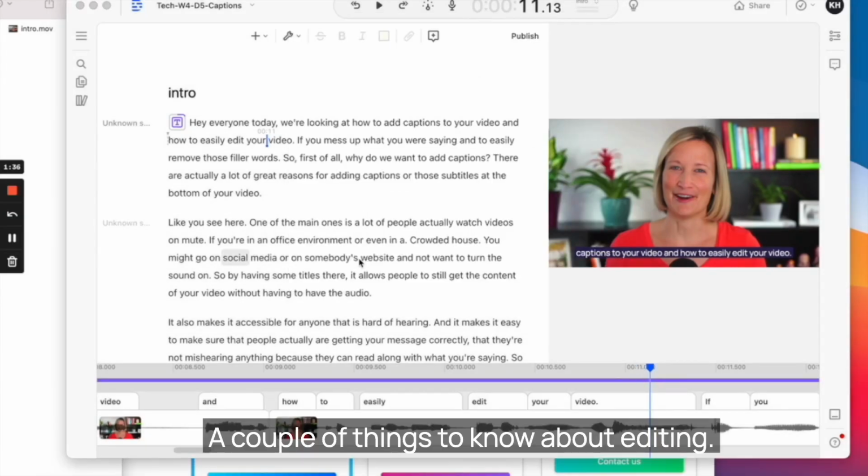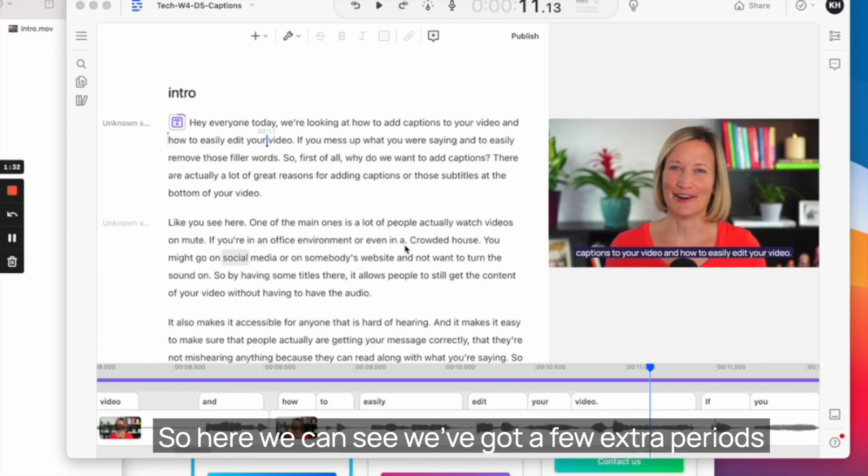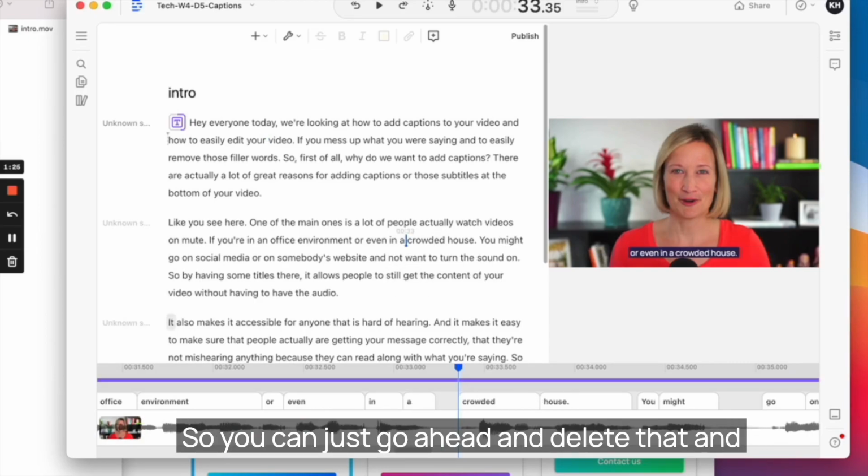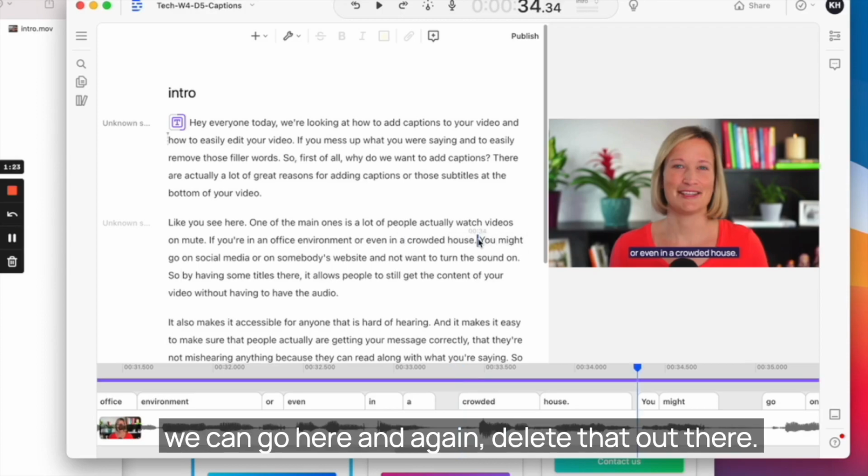A couple things to know about editing. Again, it works a lot like a Word document. So here we can see we've got a few extra periods when these are not the end of a sentence. So you can just go ahead and delete that, and we can go here and again delete that out there.